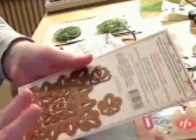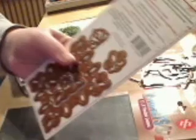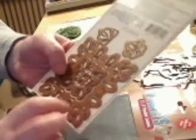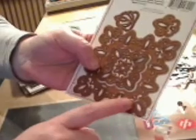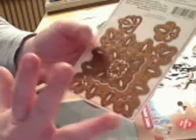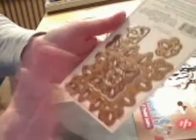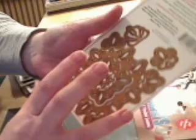It's really pretty. It's the fleur-de-lis pendants. The only criticism that I've got with this one is it's a dog's own business to get the actual cut out once you finish cutting it. It's so difficult, and a couple of times I have actually ripped the design as I've pulled it out. Whether it'll ease up a bit as I go, I don't know. I have heard that other people have got the same problem. It is a smidge tight in there to get it out.